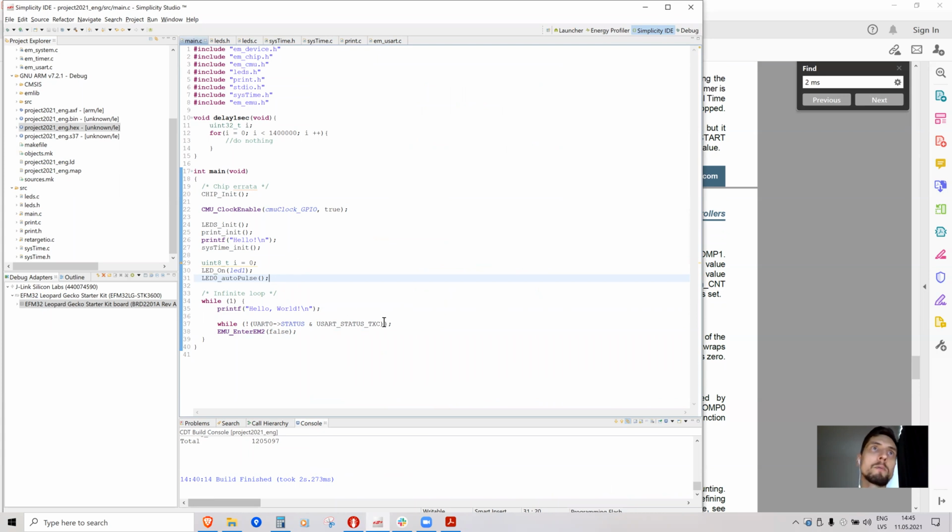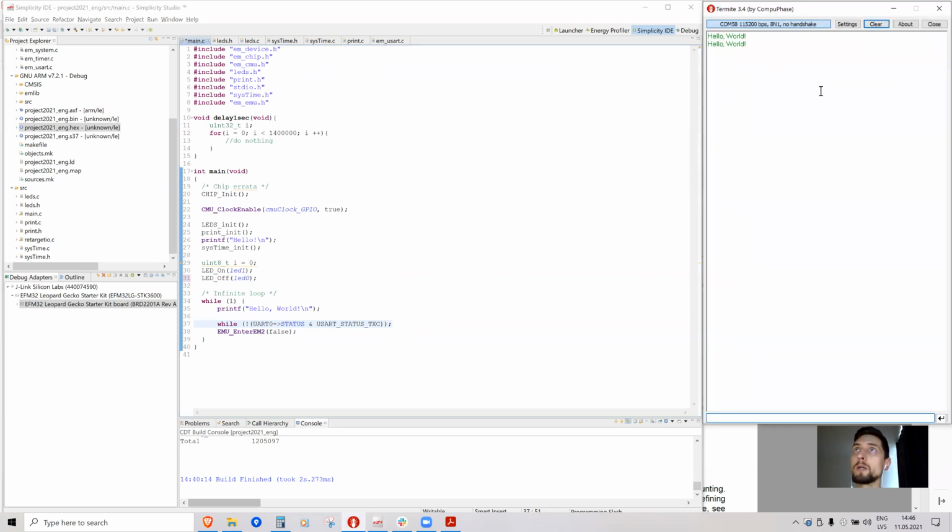So you can upgrade your code. Let's delete this LED 0 auto pulse. Let's instead switch the LED 0 off: LED underscore off, LED 0. We want to switch it off to save energy. So add this one line to your code, recompile, upload it, and check out the output from UART.